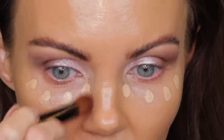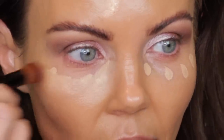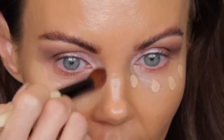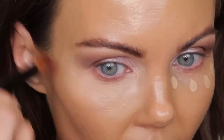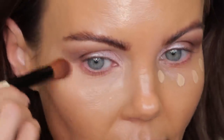I like to apply my concealer by blending it out with a brush and then pressing it into the skin with a sponge. So that's what I'm going to do. I'm going to kind of pull it down where I want the coverage. Then I'm just going to take the sponge and press it in.